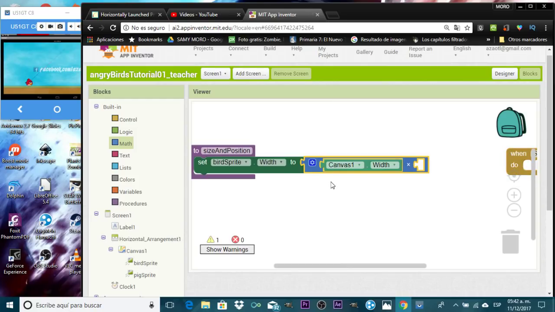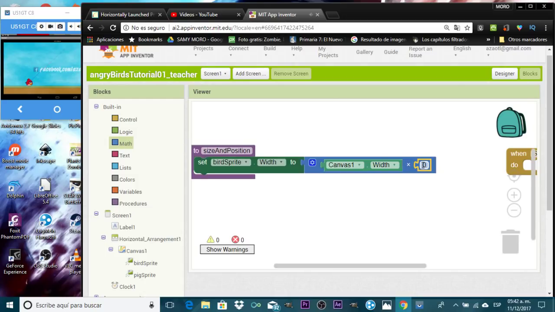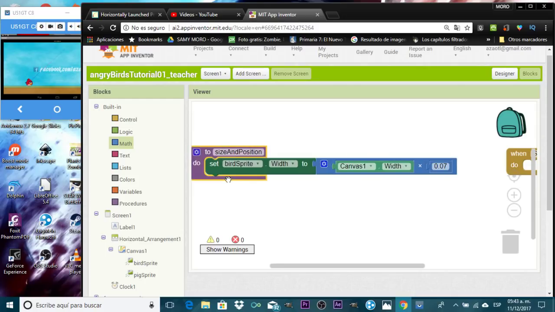So the canvas width times, in this case, 7%. So you have to say 0.07, which equals 7% of the screen. If you set it to 0.7, it's 70%. So watch out. 0.07 is 7%. So I want my bird sprite to be 7% of the width of the canvas.